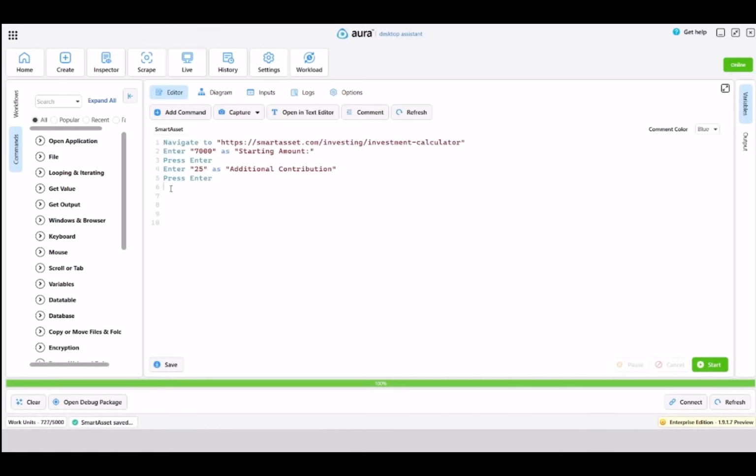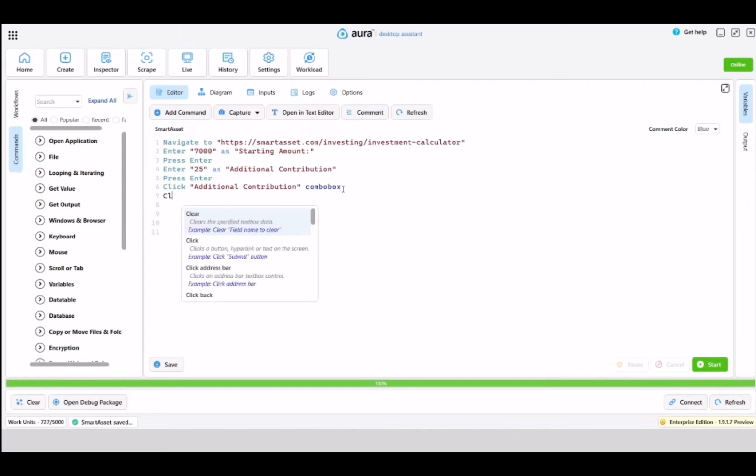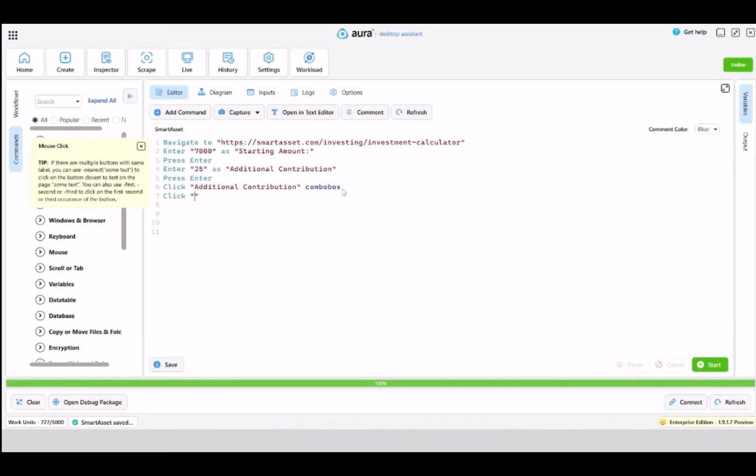The selection of an item from the drop-down list will be handled similarly to UiPath, by two clicks. Because we have two fields that correspond to the additional contribution label, this command specifies to click a combo box. User interface elements were detected when the first command was run. At the moment, the drop-down list elements are not visible. Aura auto-detects screen changes, but for minor changes we need to force detection. We do it with the minus force detection parameter. There are ways to make Aura more sensitive to screen changes as well, but we will not get into that here. We simply use the minus force detection to redetect the UI. The last two fields will be completed in a similar way as the first two.